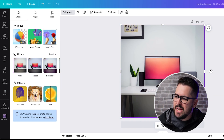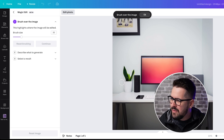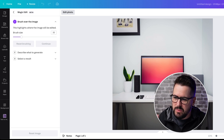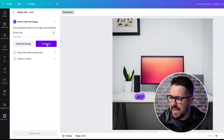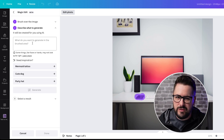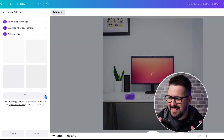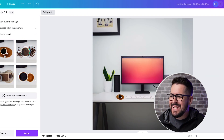On the Magic Edit option it is in beta, and it's definitely not going to be perfect every time. Let's take this phone here and highlight it, then hit continue to see if it will replace the phone with something else. I'm going to put in 'cup of coffee' and we're going to see what it does - see if it can get anything that's really usable. Let's give it just a second to load up the cup of coffee.